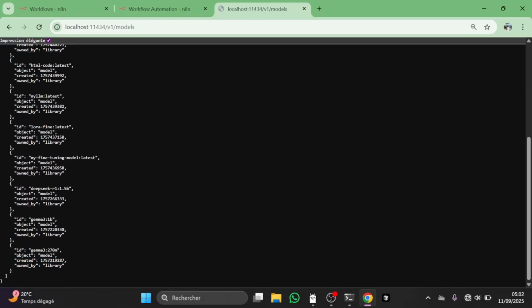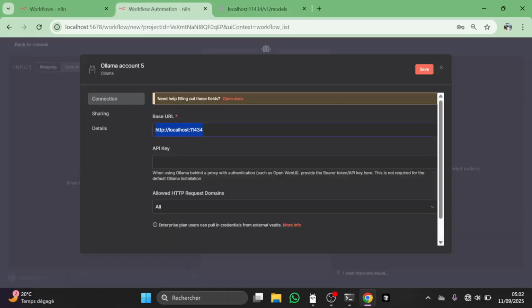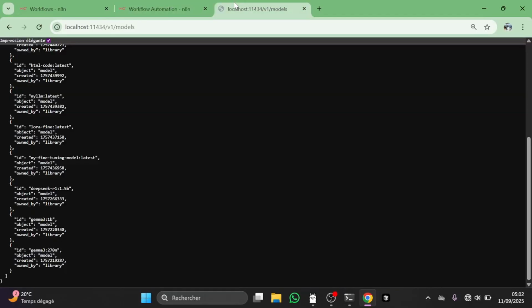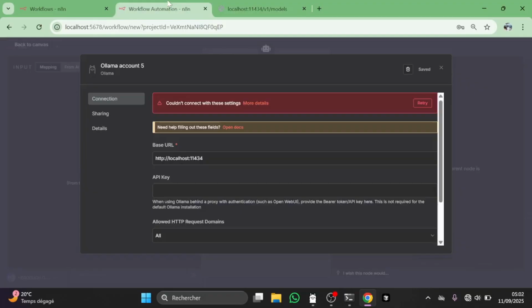And we have Gemma 3 270 million. Anyway, if I click save, you might get this error, even though this is working fine. The reason why this is happening is because n8n is working in a Docker container, which means think of it as a separate computer. But still in the same computer as mine, think of it as a subsystem. Even though it's not, it's just like a container running separately. So if you just give it localhost, it won't work. So what we do instead is give it the IP address of the localhost.